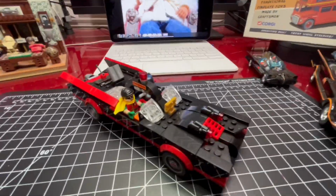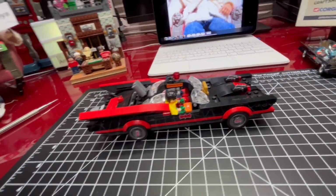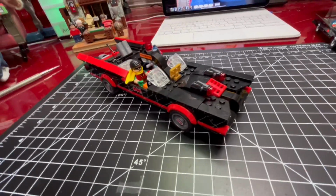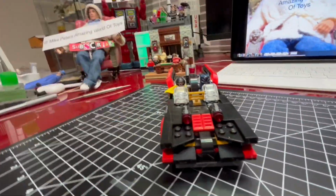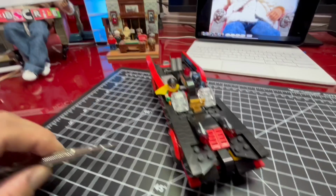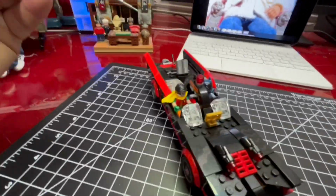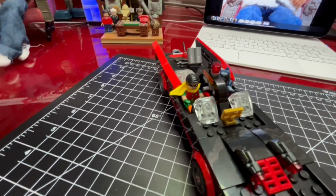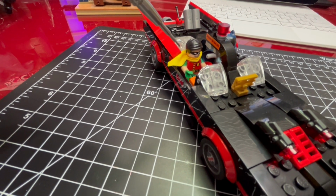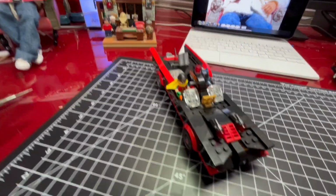What was amazing when we saw this set first of all was that this was the first time we'd seen a 1966 Batmobile in Lego, and it's pretty good there. I think they did a good job first time round. You can see some of the Lego shape, the Batmobile shape that they got there at the time. Also within this set you got Batman and Robin in 1966 guise. Strangely enough, this is the only time that they released this 1966 Robin, so he's become quite collectible, this little minifigure now.